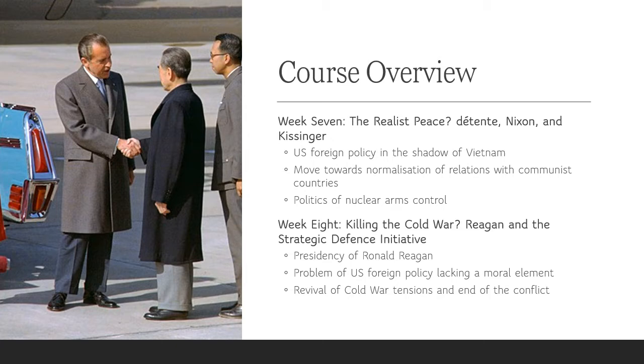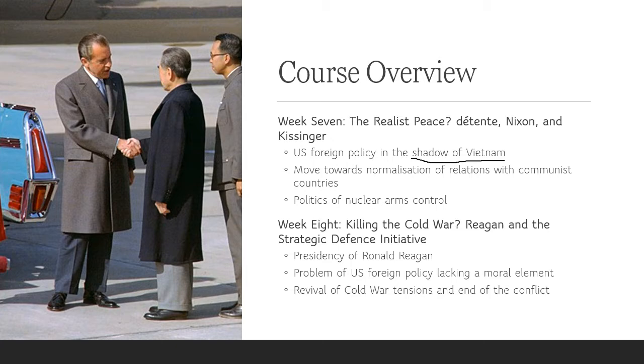Now, as we move into the 7th week of the module, we look at US foreign policy during the 1970s, and hence US foreign policy essentially in the shadow of Vietnam, as I've clearly noted here. Now, from 1945 through to 1965, there had been a good deal of domestic consensus on how the US should approach the Cold War world.